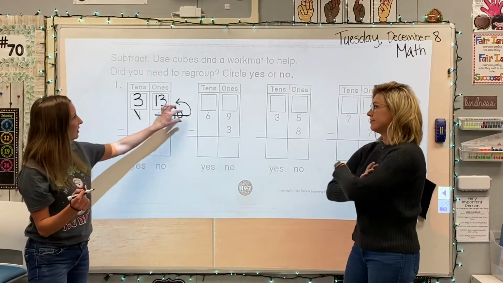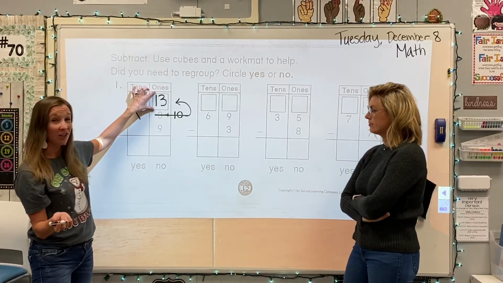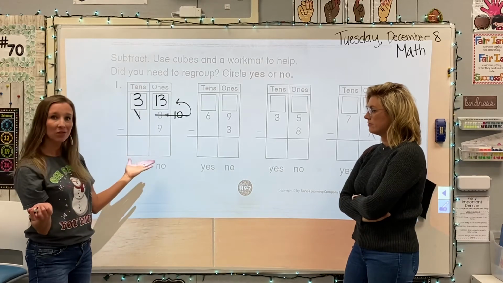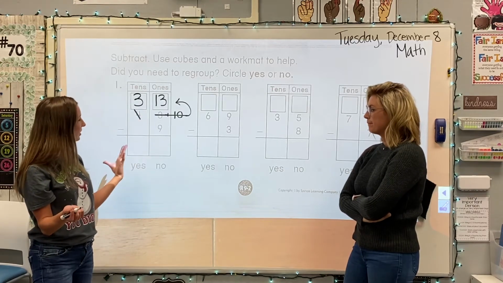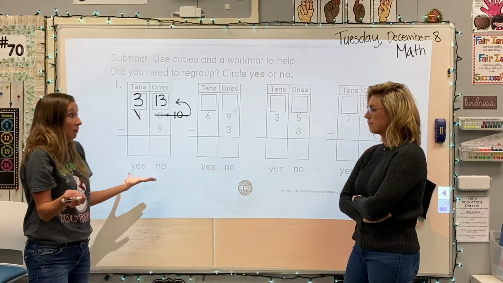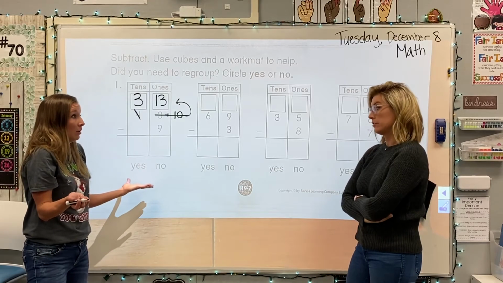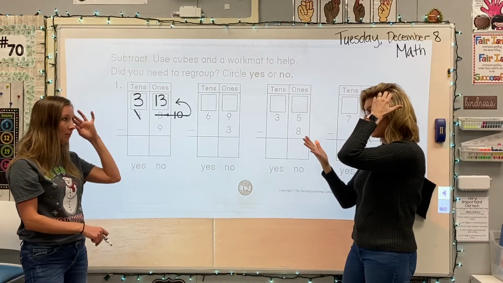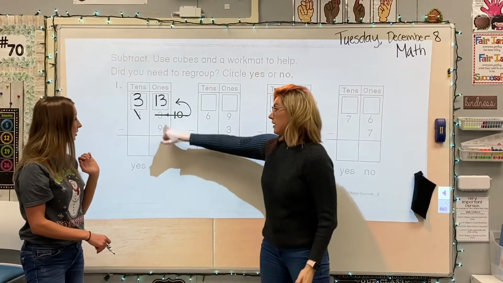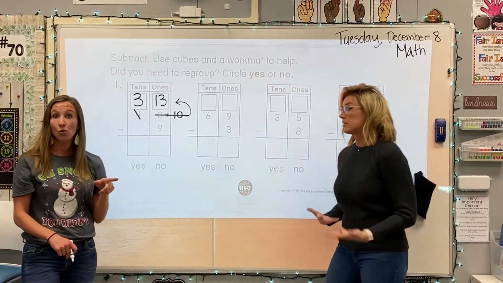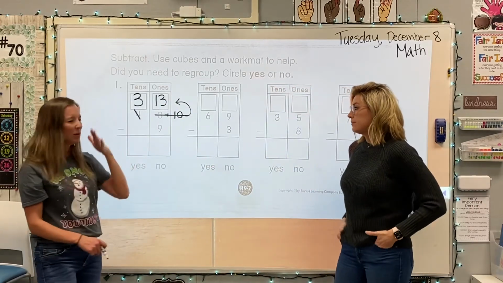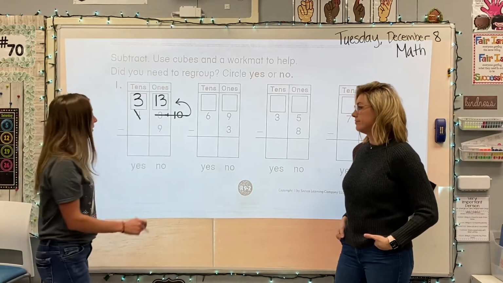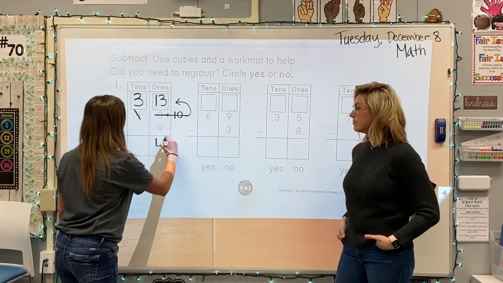So I'm crossing this out because I just rewrote it up here in Mr. One's attic. And now that Mr. Tens let us borrow, we can do some subtraction. So 13 minus 9, I don't know, do you know? What could we do? I could start at 13 and count down 9. Or I can start at 9 and count up to 13. There's a lot of different things I can do. I love counting up. So I'm going to put 9 in my head. 10, 11, 12, 13. So I'm going to get 4 as my answer.